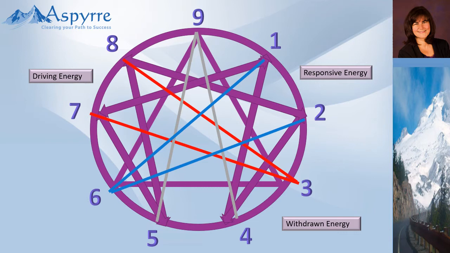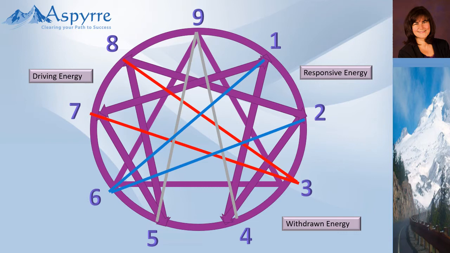Now, a 3 also has big energy. They may be charismatic too, and they may be commanding too, but the difference is that the 3 is more polished, because 3s are accomplishers. 3 energy is very accomplished energy, where you go out and you wow the room, not because you're witty, but maybe because you're impressive. You have pedigree, great credentials, plaques around the wall. You're dressed impeccably. And that's why people are wowed by you, because they're amazed by how much you've accomplished. It's not so much that you're making them feel good about themselves, whereas a 7 will have that kind of energy that makes everybody feel happy around them.